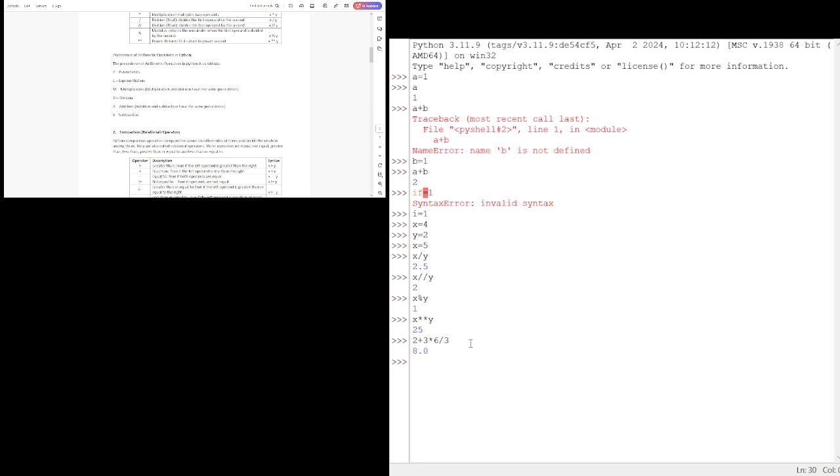But if I put 2 plus 3 in the brackets and then multiply, and then divide 6 by 3, in this case, even though the operator star, or asterisk, or multiplication, has a higher precedence than divide, we will perform the addition of these two numbers first, because your expression says that the parenthesis has the highest precedence among the operators.